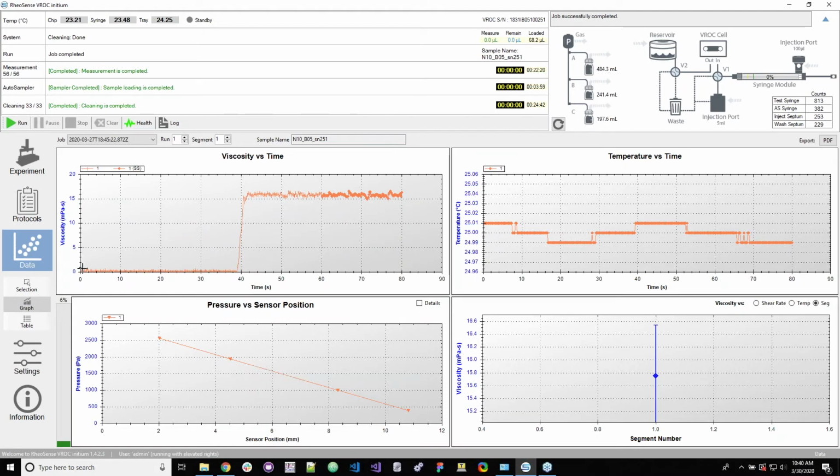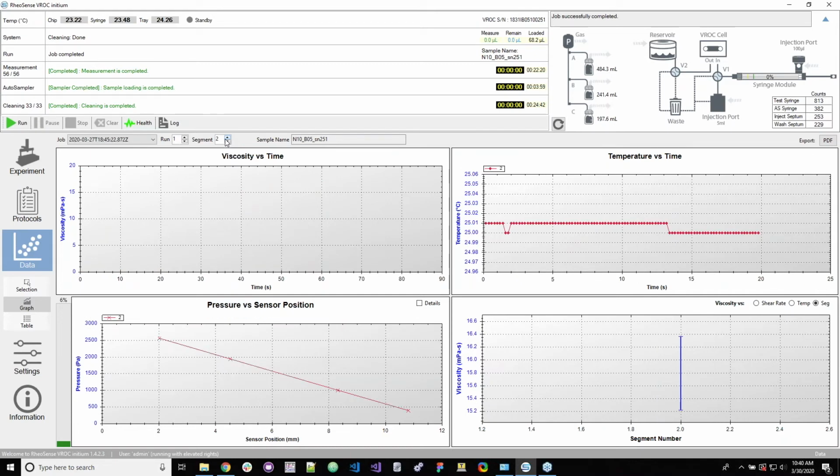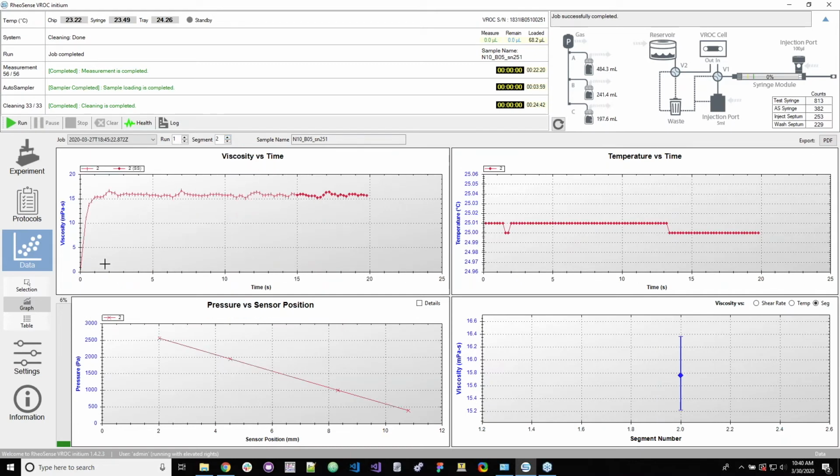So your wait time is how long the instrument waits before collecting data points, measuring the data points and saving those data points. And so we're waiting for the flow and pressure to reach steady state before taking measurements. This might be more clear in the non-priming segment. So we'll move on to segment 2, which is the first segment that we used and started collecting data.